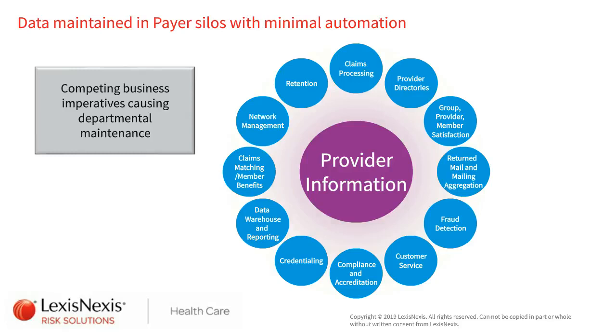So again, we want to hear from our audience and know what your perspective is as to what issues present significant barriers to provider data management. And for this one, you can select all those that apply, so you don't have to select just one option. That can be either ownership and governance, or a tangled web of redundant information exchanges, or data maintained in silos with minimal automation. So we'll give you just a moment there to go ahead and select all that apply, and we can see what our poll results are.